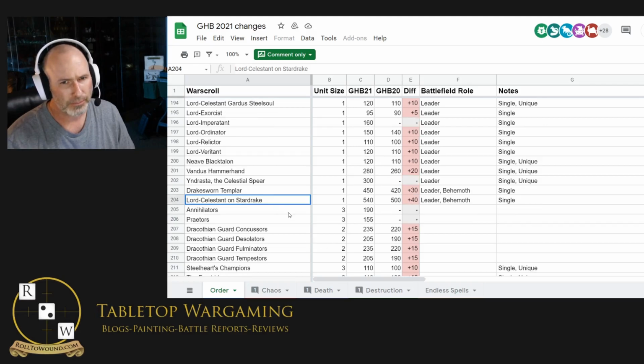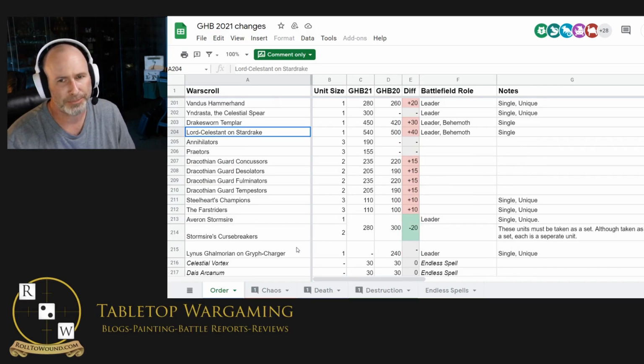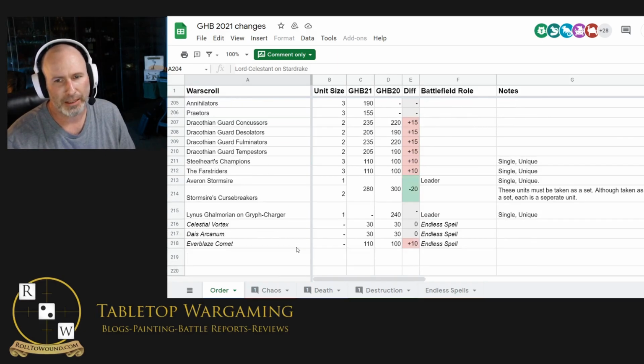Stardrake. I'm debating. I think it could have stayed at 5. That's my opinion. Maybe they just don't want it in smaller games, which is why they wanted to cap it up there. But man, thank goodness they didn't touch their endless spells, except for the Comet, which is the only one I've ever really seen anybody use. And they need some new rules.